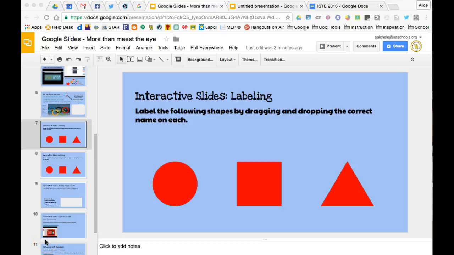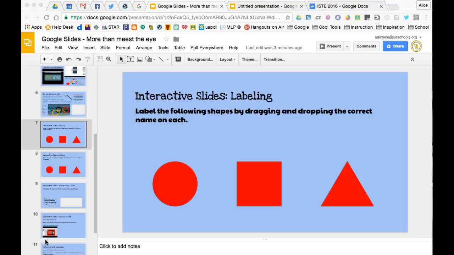So Google Slides is a great way to get information to people, but it doesn't always have to be in a formal presentation. One of the things you can do is create interactive slides for your students, especially if you're going to leverage something like Google Classroom, where you can make each student his or her own copy of a Google Slides presentation. They can really get in there and move things around. So I'm going to show you how to do that.